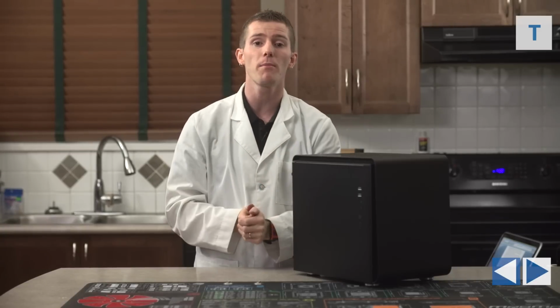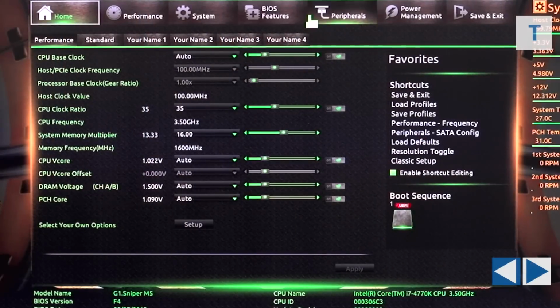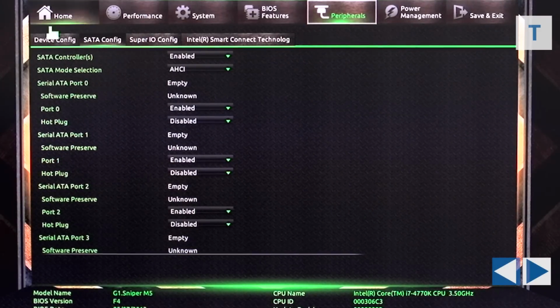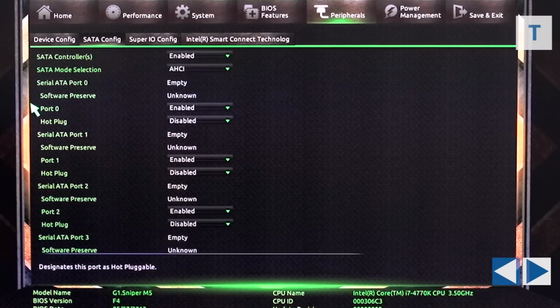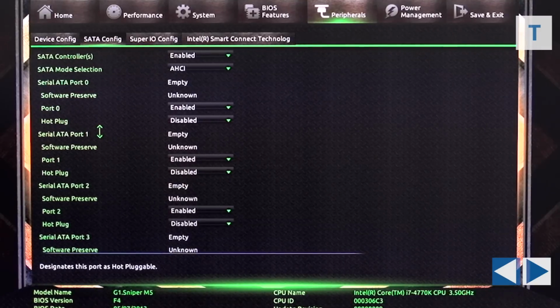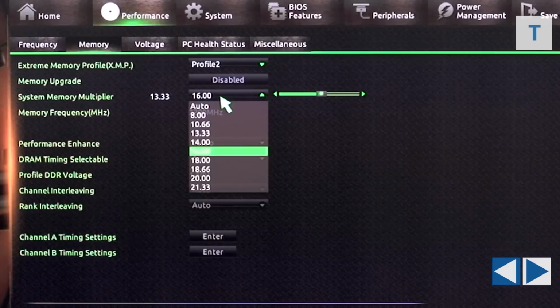Then when we get into the BIOS, there's a couple little configuration tips that are just basic stuff, like not overclocking or anything like that. So just make sure that AHCI mode is enabled for all of your SATA ports and ensure that all of the components are detected correctly, your memory is running at the correct speed, and all of that good stuff.